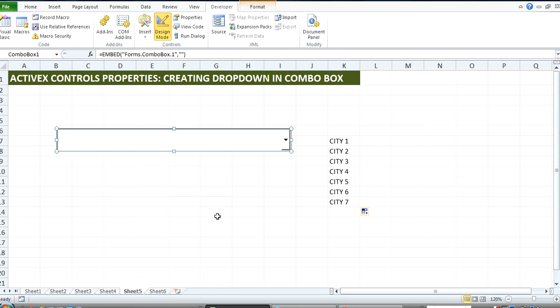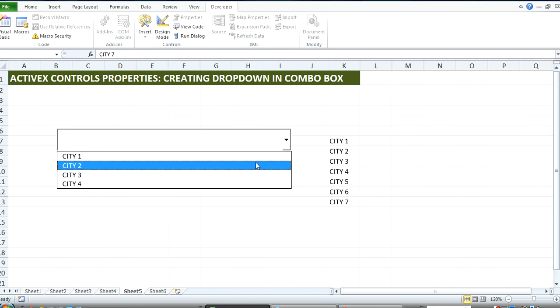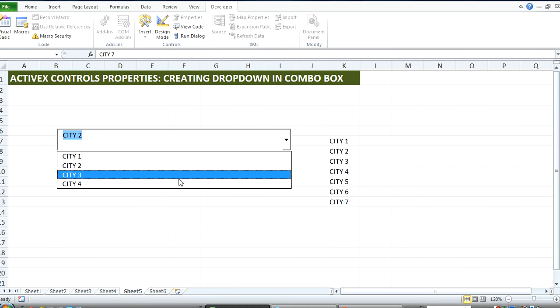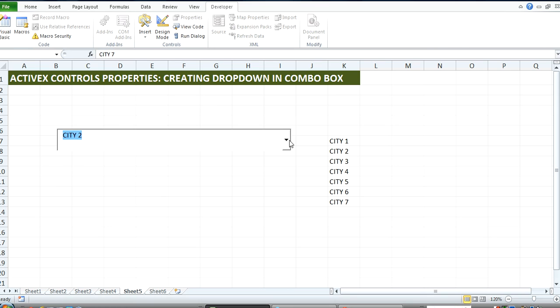It just was up to K13. Okay, not to worry, just click out of your design mode, come in here, and there you go. One. I didn't get the correct range, but that's pretty much what you do.